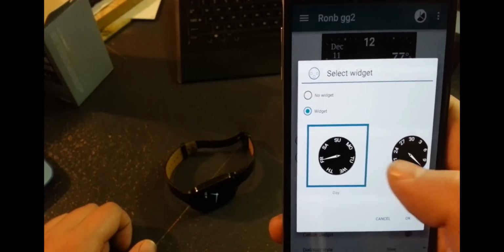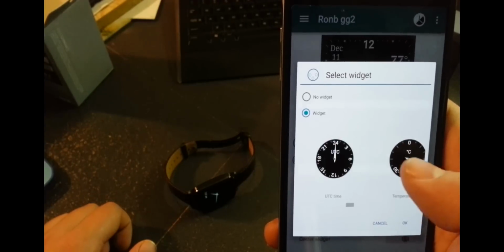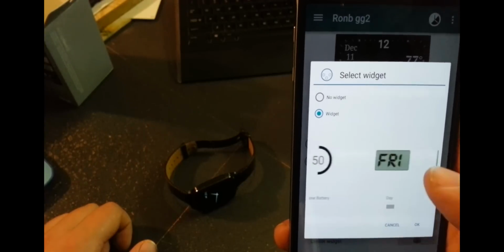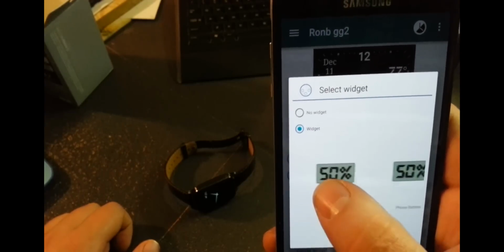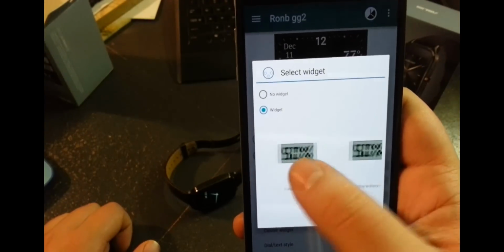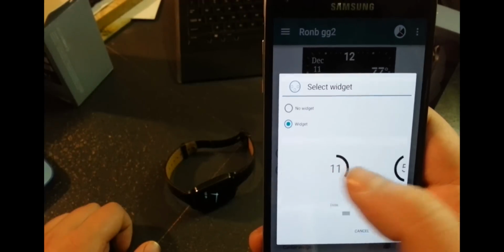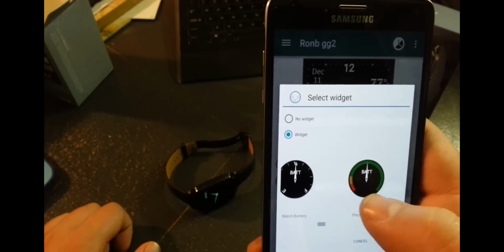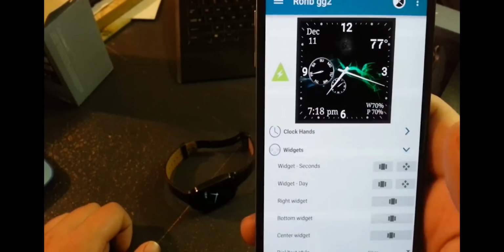Let's go to the day here. You got a lot of dials. Like I said, those block style ones were free, pretty much because they're very basic. Like these right here were premium. Those are premium. That right there was free. The phone battery part was actually the premium. You have to pay to get the watch battery. That's not an issue.